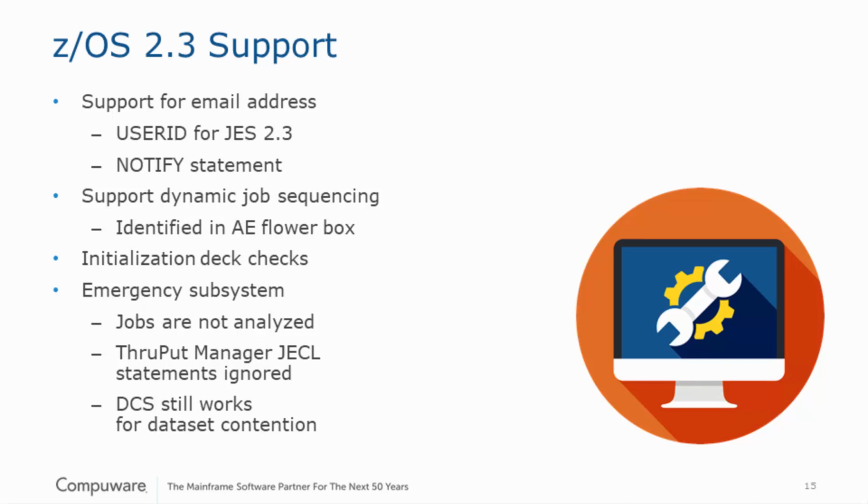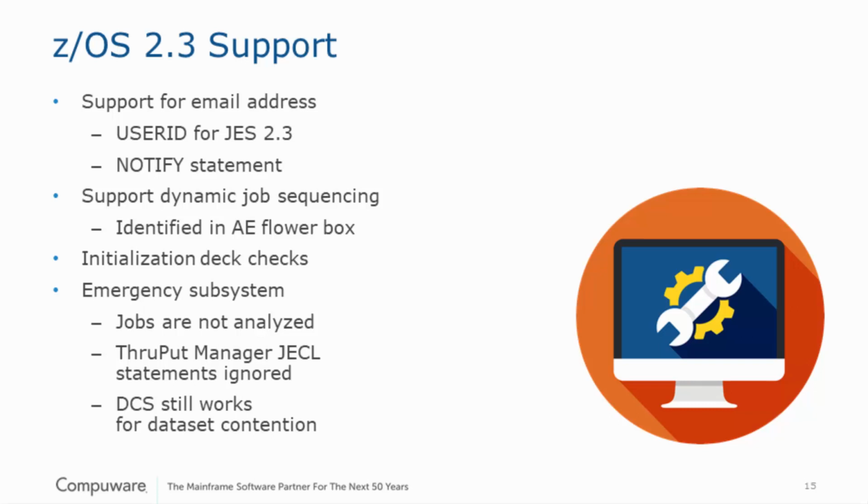Sure. I'll just quickly touch base on what was added by IBM. So one of the first things that was added was the support for email addresses, and they can be used in the user ID field of the job card. And there was a new notify statement that was added as well. What we did for these cases is in the job action language, you will see these new variables there. So now you can interrogate those new variables and act on them as you might with any other JAL variable.